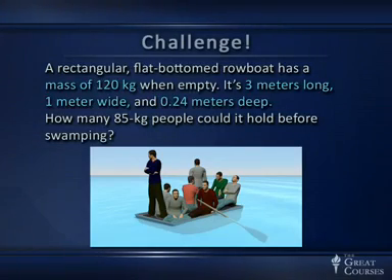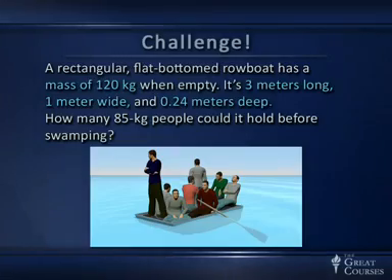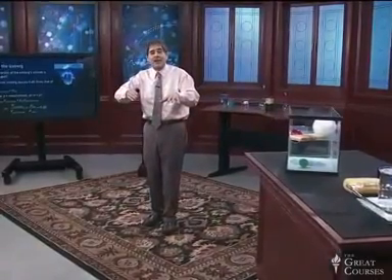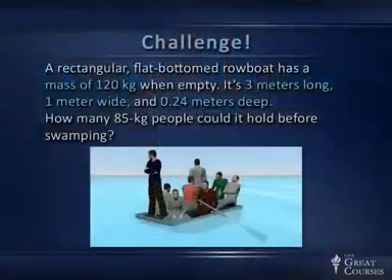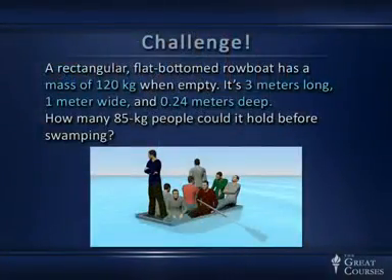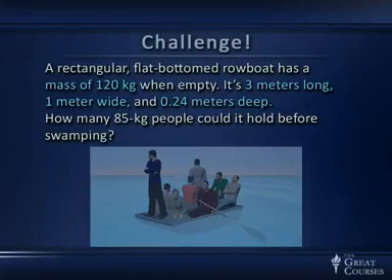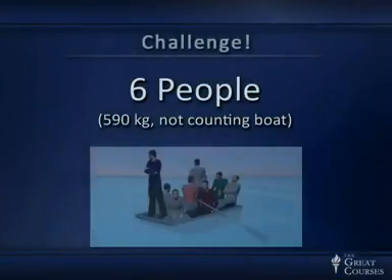Now, I'm not going to work through the details on this one, but I will point out that all that matters when we compare the density of an object with the density of the fluid, for questions of whether it will float or sink, is what is the average density? Because the only question is, is the mass of the displaced fluid more or less than the mass of the object in question? And so here's your problem. How many 85-kilogram people could it hold before swamping? Get out your pencil and paper or your calculator, work it out. Here's the answer. It could hold 6 people, a total of 590 kilograms of people, not counting the boat.